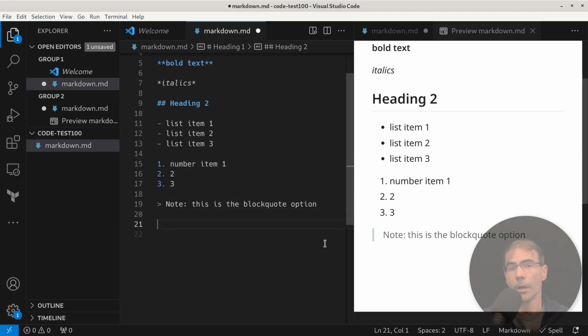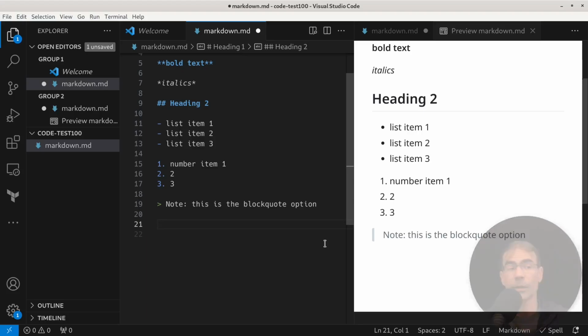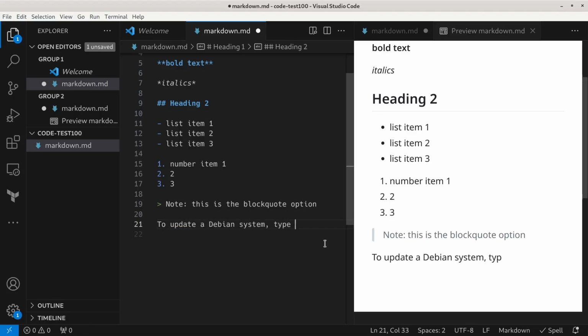You might use that for important items or exclamation point or note. That's up to you. So again, what I'm using this the most for is for commands and code, whether it's commands in an operating system or code within a programming language. So let's show a couple examples of that now. And the first one would be an inline snippet, which could be code or a command. And so, for example, I might say something like this in a document. To update a Debian system, type the following commands.